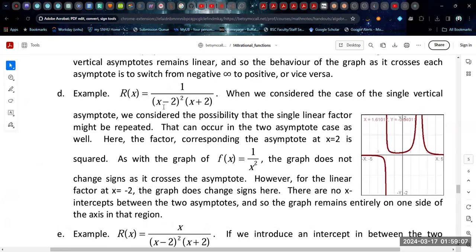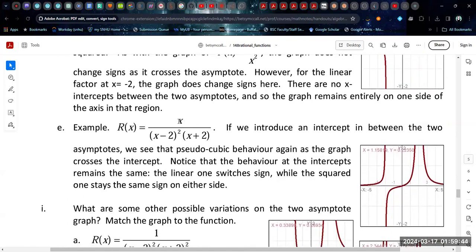Now, if we have two asymptotes, but one of them is repeated, then we can have different behavior. So we can have one of them go to infinity and flip over, and then the other one stay on the same side of the graph. So here we look more like 1 over x squared because the root that has a 0 at 2 is squared. And then at the x plus 2 factor, when x is negative 2, that's going to look more like a traditional 1 over x type of behavior.